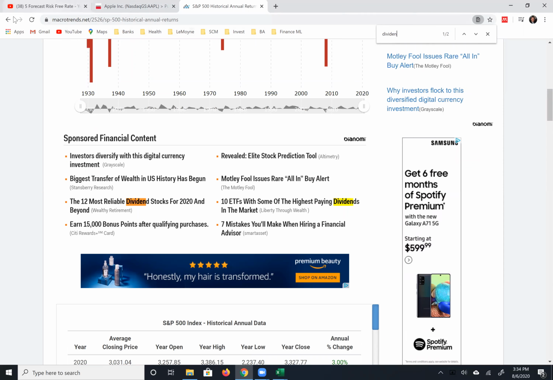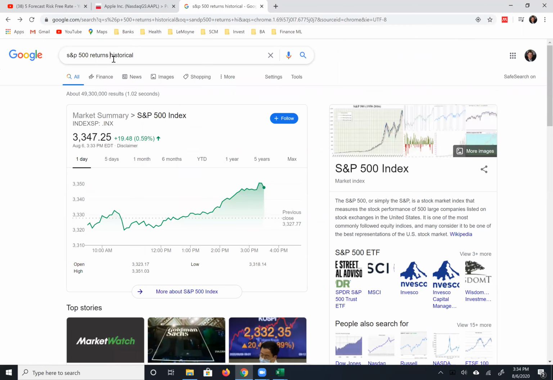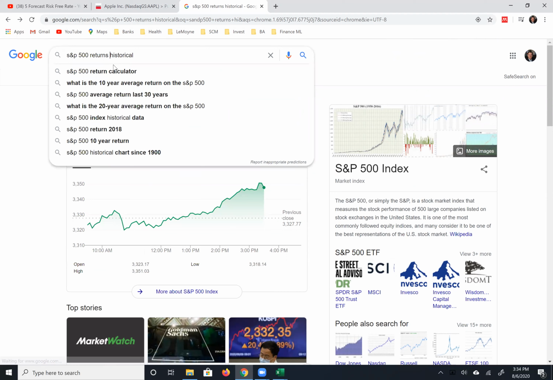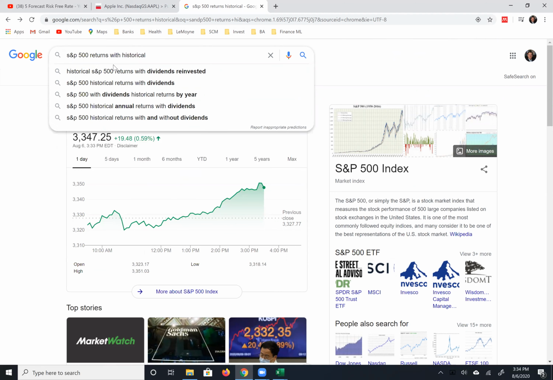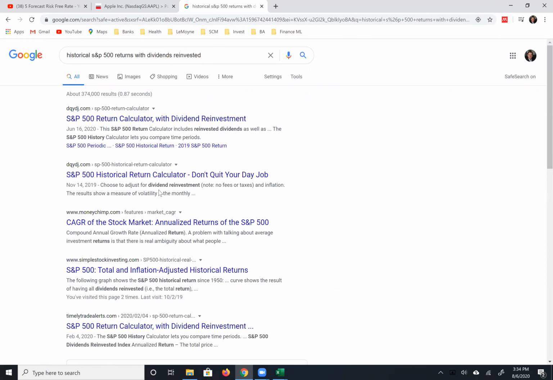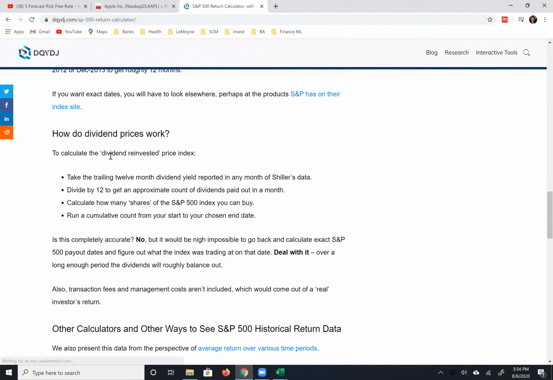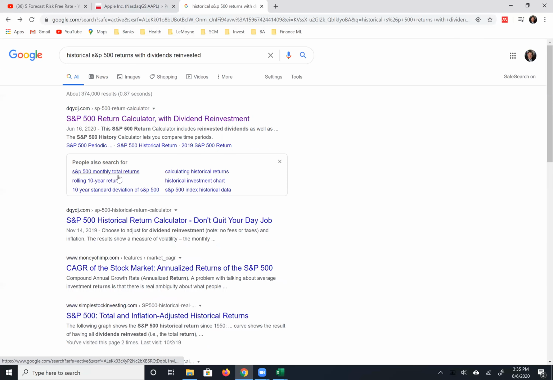That's something that is very important, can make a big difference. Let me just search for another source where returns with dividends. And then here, let's take a look at this website to see whether we can. Actually, this website doesn't give us data.